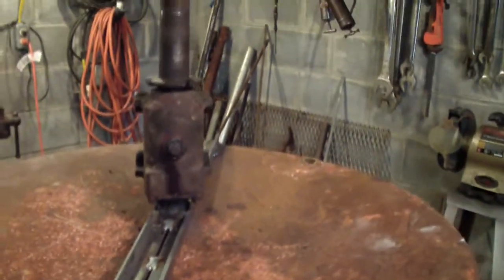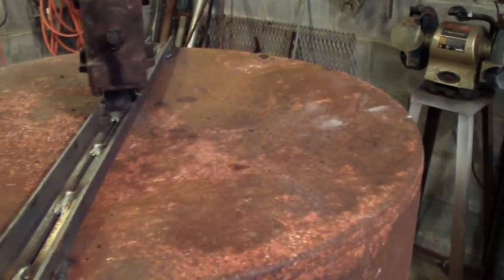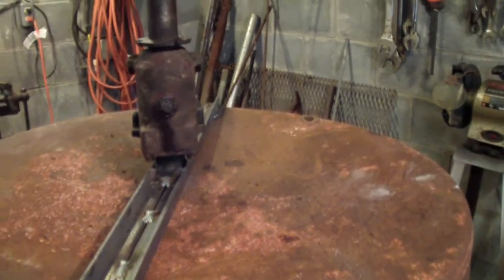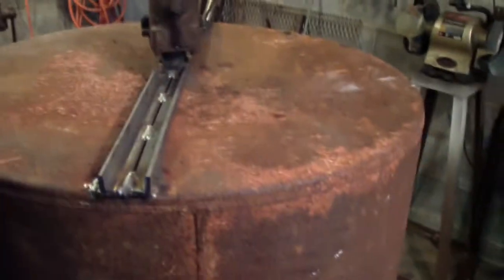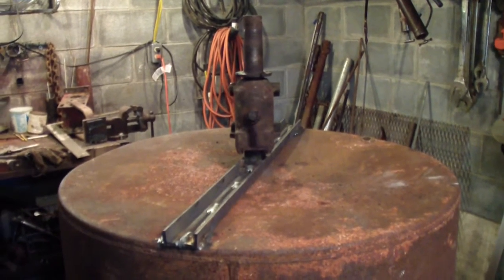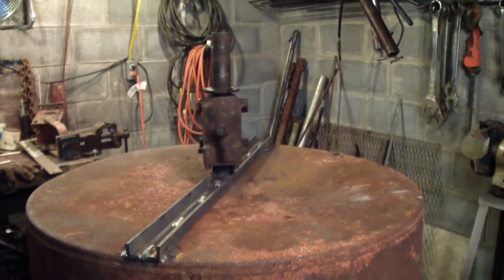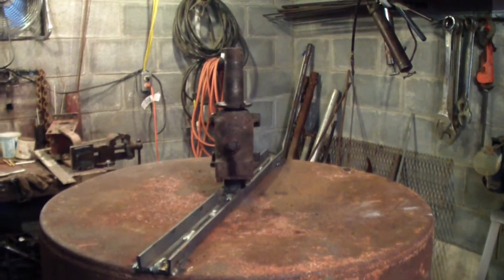That's hard to do, as I found out, especially with a crooked drum. But the only way to know is when I put it on and start spinning the thing, and find out. That's one of the reasons I want it to spin as slow as possible, just in case it is off a little bit, it won't hurt it. But we'll see.